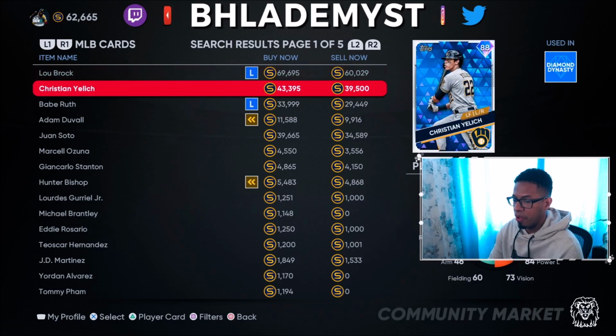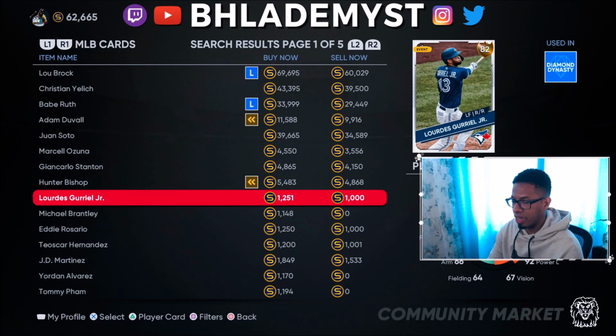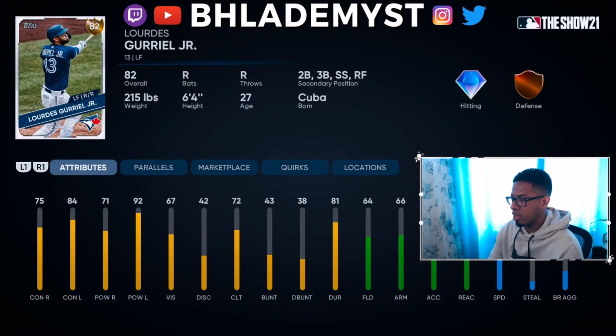Then for left field, it's gonna be Gurriel Jr. Gurriel Jr., you're gonna get him for roughly 1K. He's gonna have great contact numbers, great power numbers, especially against left-handers. He has a lot of secondary positions, but that doesn't really matter because we're going to be playing him at left field. His reaction is pretty good. Once you parallel him up to parallel 2, he'll have silver reaction, but we're just in love with his hitting numbers. And then the fielding is the downside that we can go ahead and excuse just for a bit, because at the end of the day, he's playing left field.